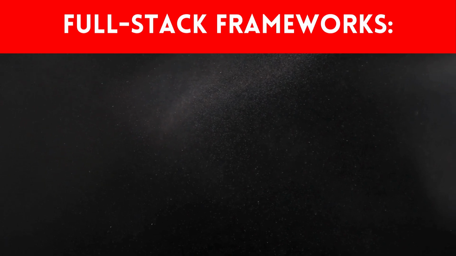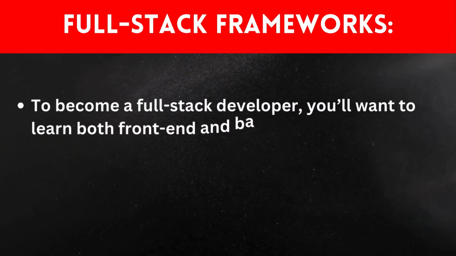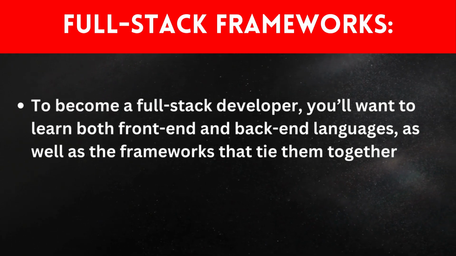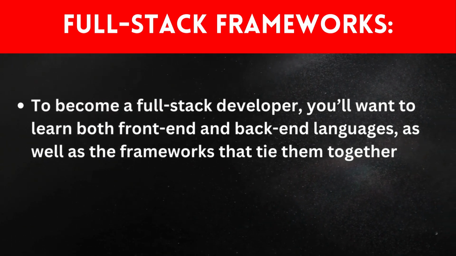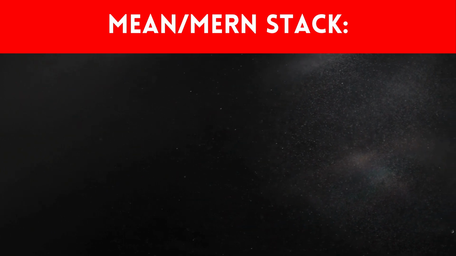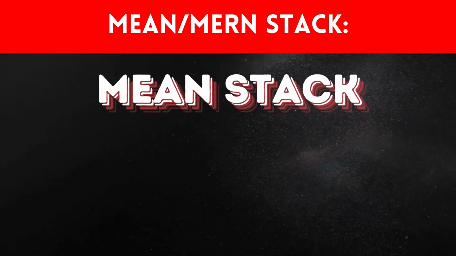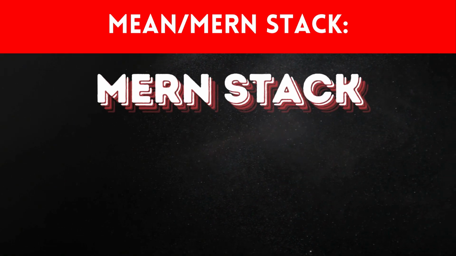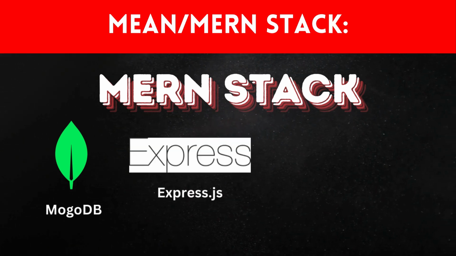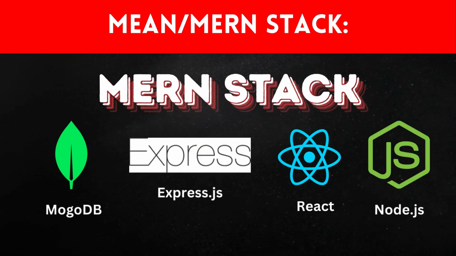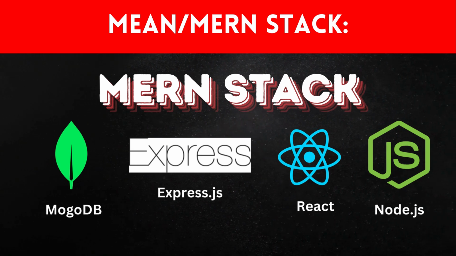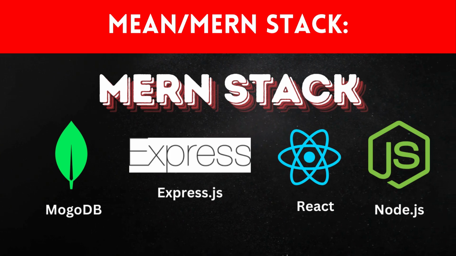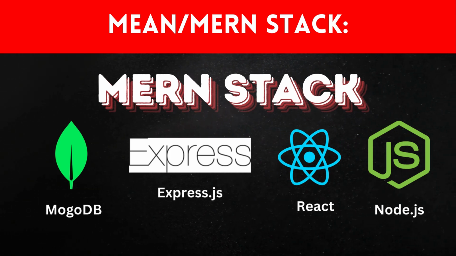Full-stack frameworks. To become a full-stack developer, you'll want to learn both front-end and back-end languages, as well as the frameworks that tie them together. MEAN stack and MERN stack. The MEAN stack, MongoDB, Express.js, Angular, Node.js, and the MERN stack, MongoDB, Express.js, React, Node.js, are popular choices for full-stack development. They allow you to use JavaScript for the entire stack, making development more streamlined.